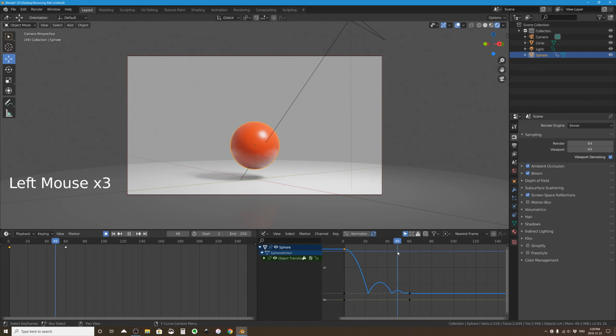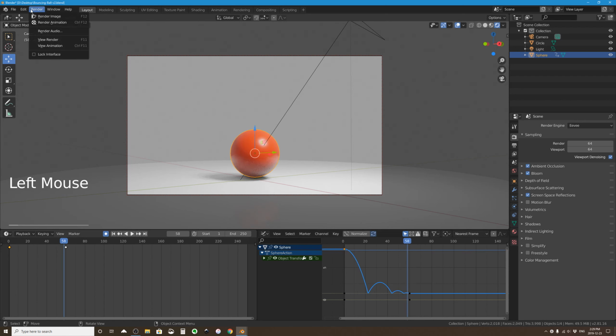Okay, so we're going to render this out to a video file. If I go up to the Render menu at the top and say Render Animation, that's how you do it. But if you were to do this, it would not give you the result that you want, because the default output format in Blender is a still image file. That means if you render out your timeline, you're going to get your whole timeline, in this case 250 frames, and it'll just be a bunch of picture files in whatever the default location is.